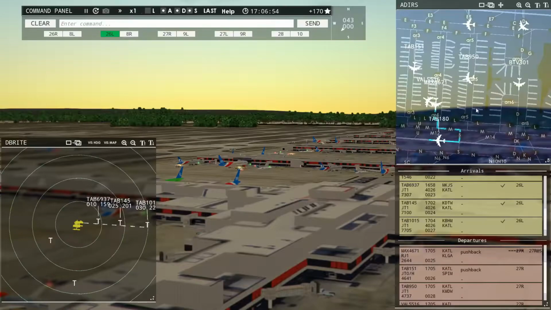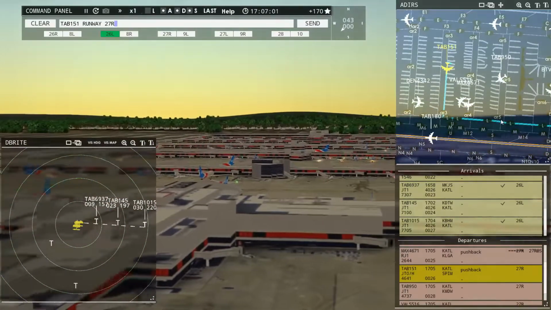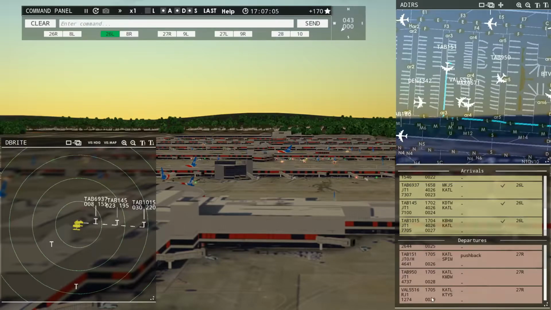Runway 27 right at Sierra, Magic 4671. Ground. Leslie 151 ready to taxi. Leslie 151, runway 27 right at Sierra. Unable to take off from this runway. Short for takeoff, Leslie 151.